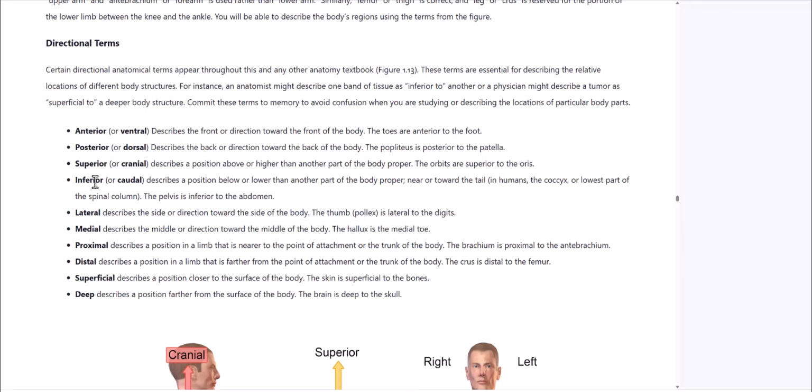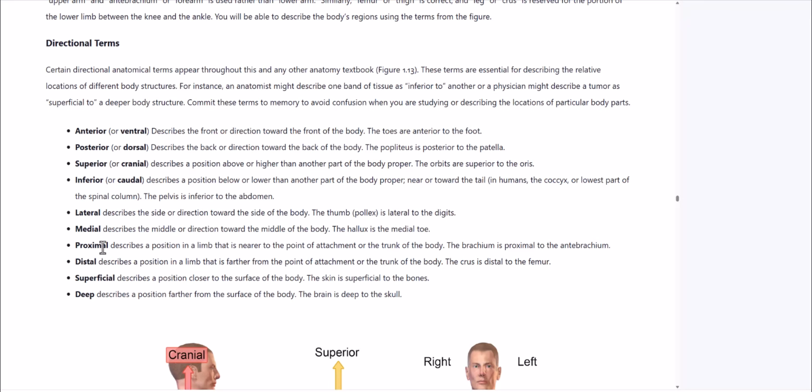You will also see, especially when we get to fetal pigs and four-legged animals, cranial and caudal used toward the head, toward the tail. Lateral and medial, very commonly used. Lateral to the outside, medial to the inside or toward the midline of the body. Remember, we're thinking about the body in anatomic position when we apply these terms.